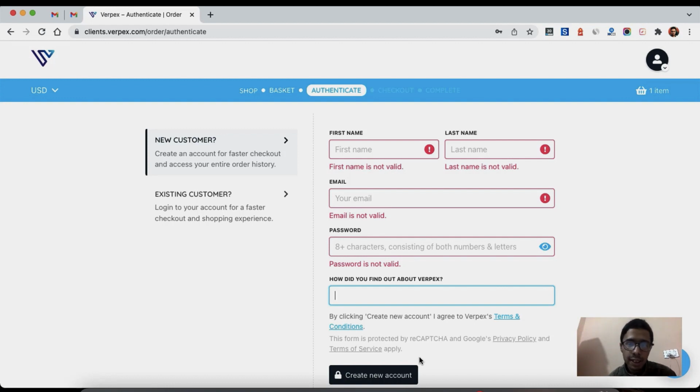So this is the very standard process. You create your account, then you type your card details, or you authenticate with PayPal and make the payment. Before the payment, you will get an invoice, so you can pay accordingly. And once you pay the invoice, your account will have the hosting details and also the domain details. If you're buying from Verpex, then the domain will be hosted by Verpex, and if you have already bought it from somewhere else, then you will need to set up the DNS records.